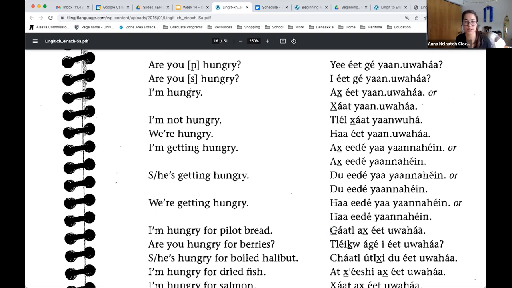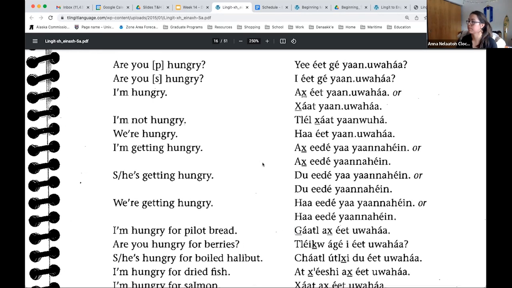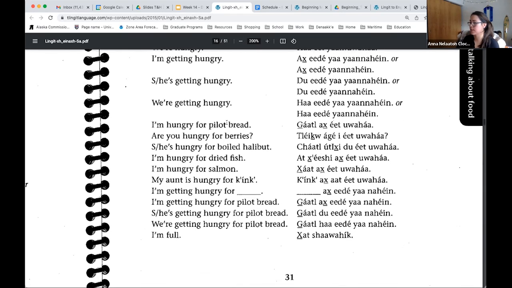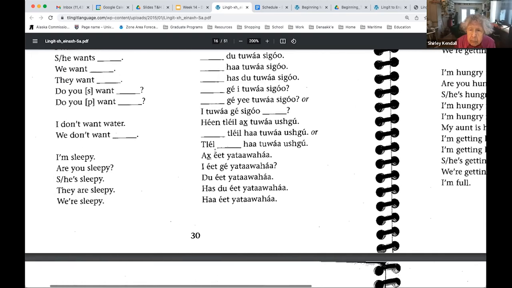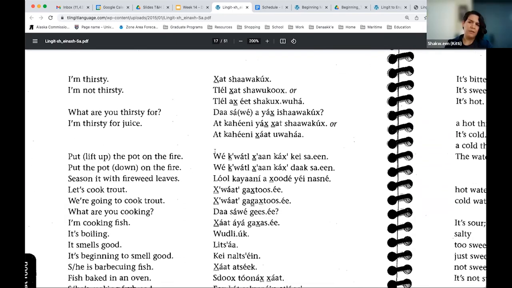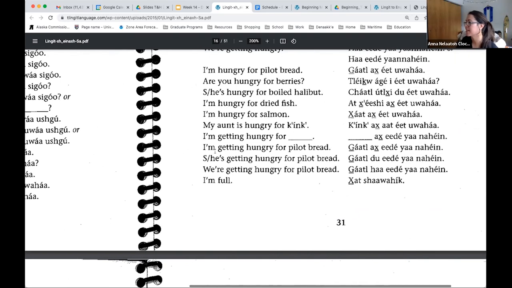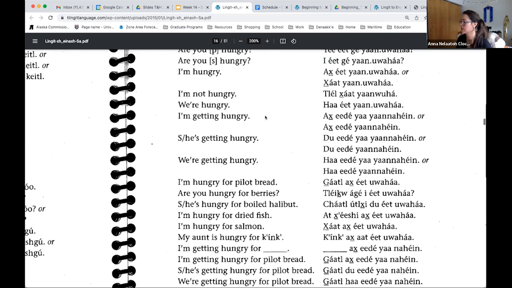Just looking at that, you could unmute your mics, answer, raise your hand, however you're comfortable. I see the word eat. Okay, she sees the word eat. Any other ideas? I'll keep scrolling. If you have an idea, you can unmute. Otherwise, I'll just keep looking here. "Got is the word for pilot bread." Yeah, and how did you come to that realization? "Because I read it in the book." Yeah.